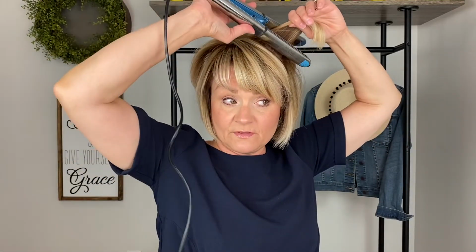Now I'm just going to do a little spot over here on the side. And again, this is a really good example right here. The further I go out and the curvier it is, that's where the curl is going to be. If I go further up like this, now it's got more of a curve instead of a curl at the end, which is kind of what I want.